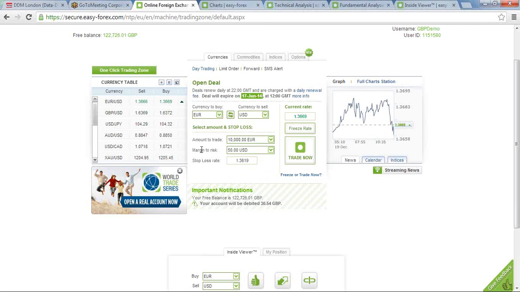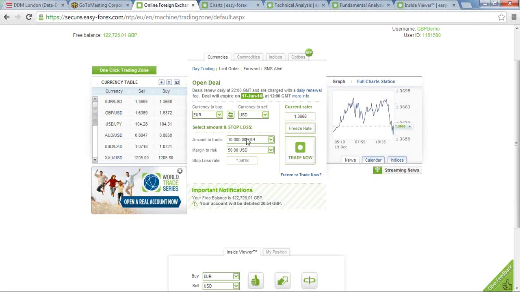Brings me on to the next level then, margin to risk. This is how much you as a trader are actually risking. It's the most I can lose in this trade, and the way it does that is when it reaches a certain level against me and I'm running at a loss of $50, that'll be 50 pips below where we started, the trade will cut me out. It'll hit what we call a stop loss, and I'll have lost my $50, but no more than that.